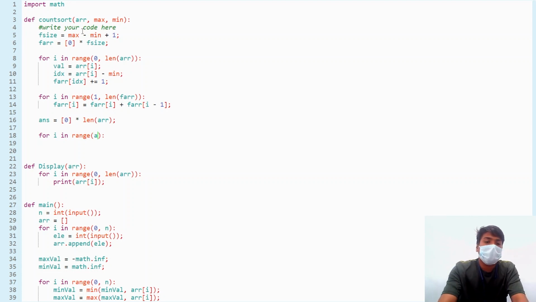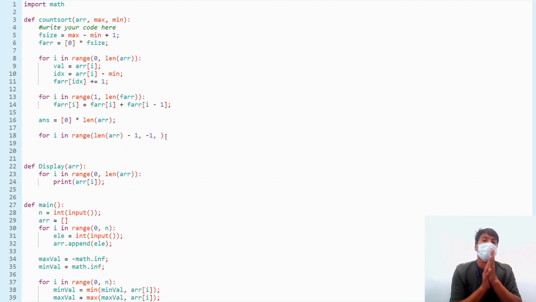So I in range, length of ARR minus 1, comma, the last index will be minus 1, right? Because it is exclusive, we do not include this, so it will reach till 0 only.